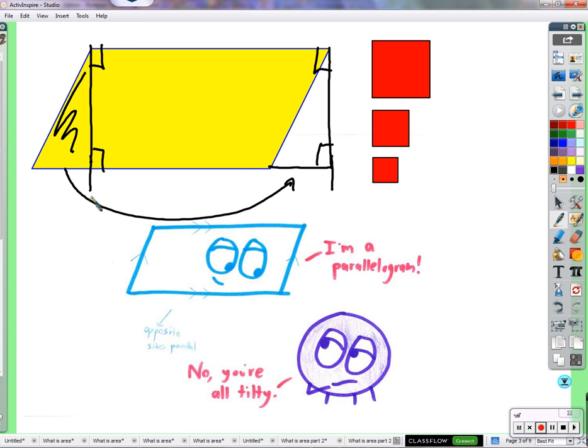How does the base from here to here on the rectangle compare to the base of the parallelogram? It's the same, isn't it? Oh, it's a little longer. It's like a half longer. You say it's the same, Marcus? Can you convince everybody this is the same? Just draw a line from that corner to that corner. The bottom right-hand corner, up to the top corner. Just draw it up there and make two triangles?